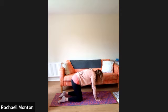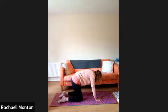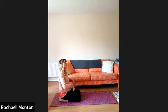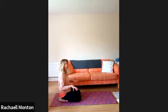Let's do this one more together. Last round. And again, just taking a moment to mindfully sit back, perhaps shaking out the wrists as they've taken a lot of loading. Make little rotations in the wrists if you can in both directions, and untie the knots there.